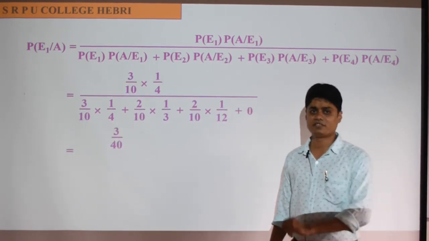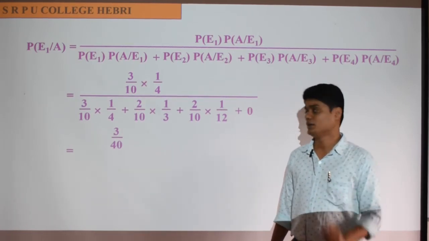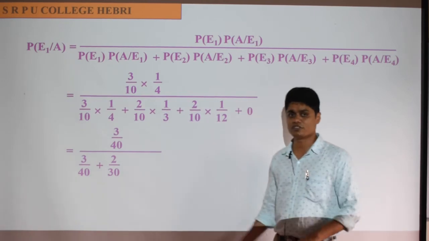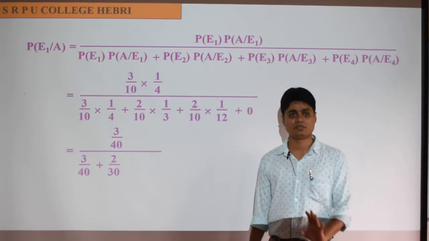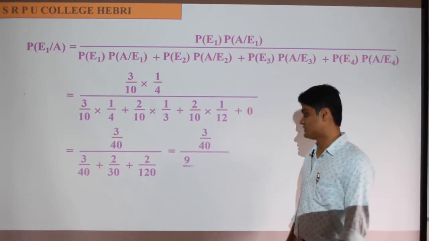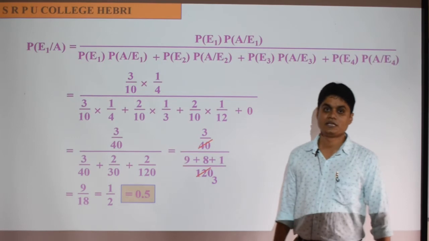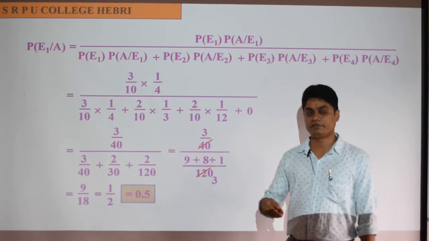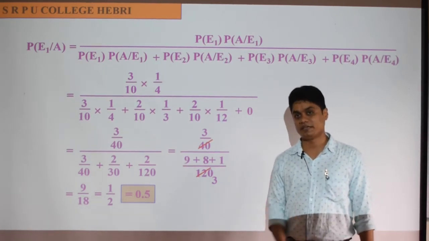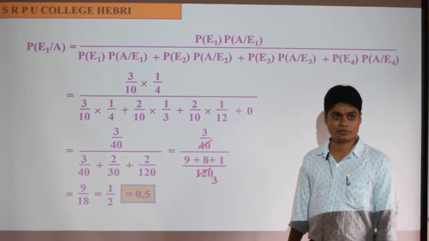Again, I'm leaving this. I'll show you the answer, but you have to work out whenever you're writing in notebook. You work out yourself. Just don't see the PPT and write down. Don't do that. You work out yourself and at the end compare the answer. So answer is 0.5. The chance of he will be late to see the patient when he comes by train is half, 0.5. I hope you understood.